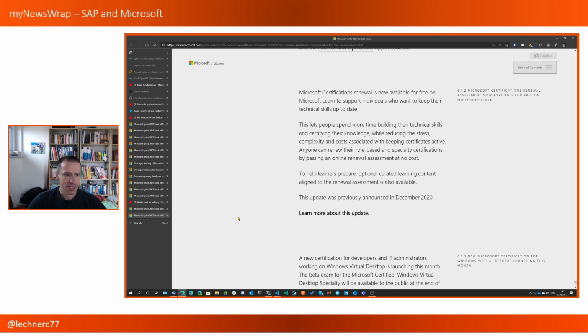Now with that, that's all that I think is really priority one news from Microsoft Ignite. Of course, there are a lot of other news, so take a look into the book of news if you want to get a quick overview of what happened there in the different areas. Quite interesting things coming up this year in the Microsoft area.